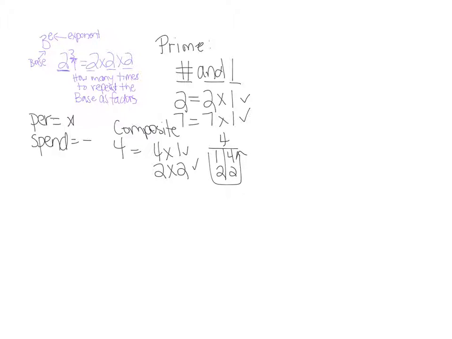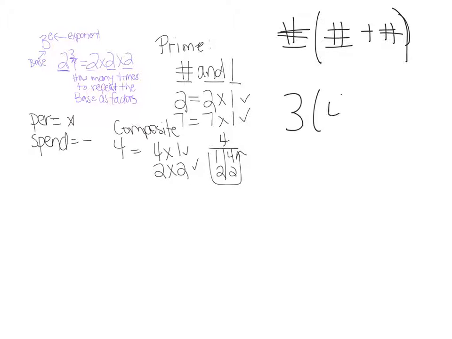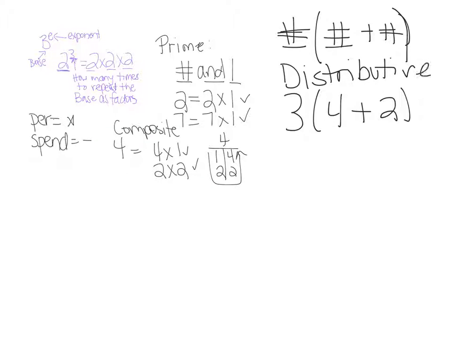The distributive property has a number on the outside, and I underlined it because it's going to be important. And then there may be a number here and then maybe an add or subtract sign. So I'm going to put add and then a number. Okay, so I'm going to expand it with real numbers so that way you're like, number, number, number. So if I had 3 on the outside and then I had 4 plus 2, and I wanted to use a distributive property, that means I'm going to give what's on the outside number to everything on the inside by multiplying.